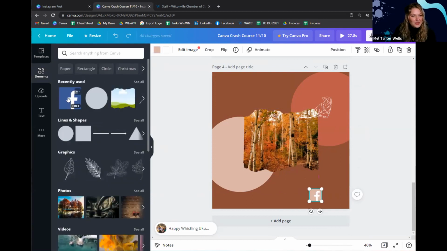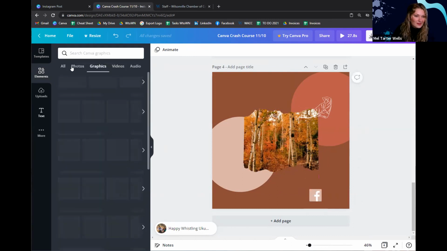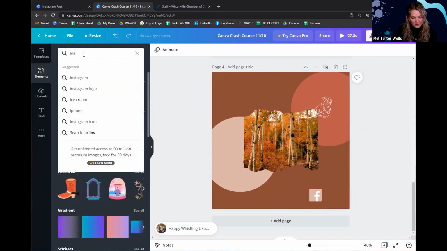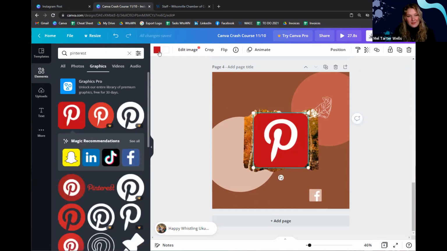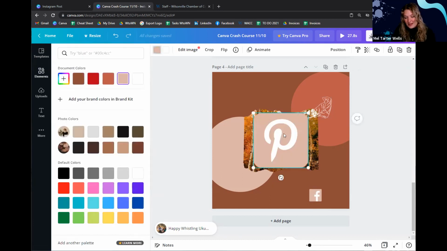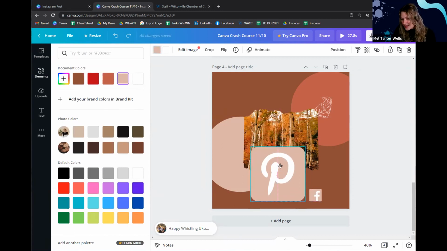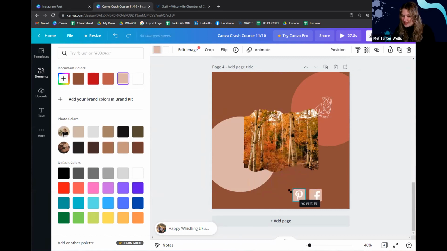So we have one for Facebook. Let's get one for, how about we need Pinterest as well. So here's a similar Pinterest one, and I'm going to make it our color. Now, in order to make these the similar size, you see how it snaps kind of at the bottom, the Pinterest square and the Facebook square, that pink dotted line, it snaps too. So now if I pull this down, it snaps too as well, and they're the same size. Those grid lines are really something to pay attention to.